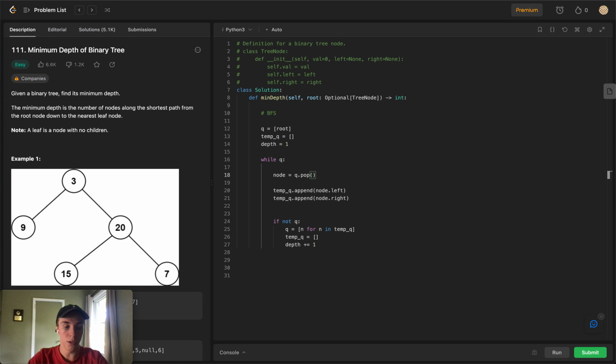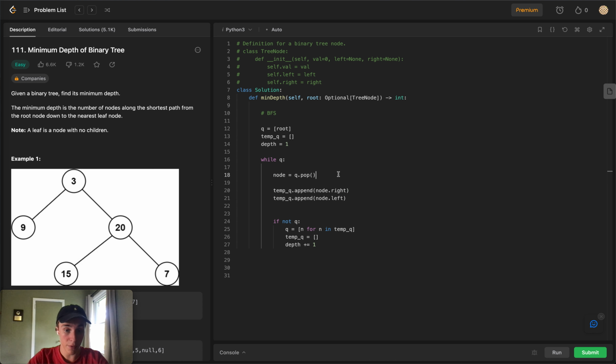And actually for deque, I don't know how under the hood it takes care of this. Maybe it's implemented with a linked list, but pop would not rewrite. Pop 0 would have to rewrite all of the elements that are preceding the 0, whereas pop regular would just get it from the rightmost element. So we could be going 3, 20, 9, 7, 15, and it wouldn't matter.